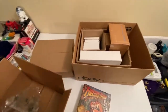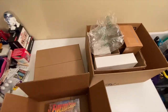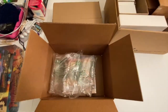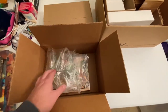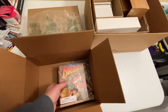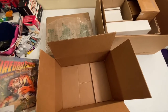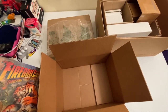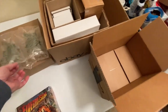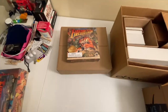There's plenty of places around town you could also look at, but for today's example, what you could do, very simply, that could go right in the bottom there, maybe with a little bit of that air bubble stuff, and this box could work really well. So a very easy solution for everybody that they could use. You could also try sourcing them at Walmart, whether you're buying them or asking them for free boxes, right? There's lots of places you could do that. But since, like I said, we're going to be using this box here.